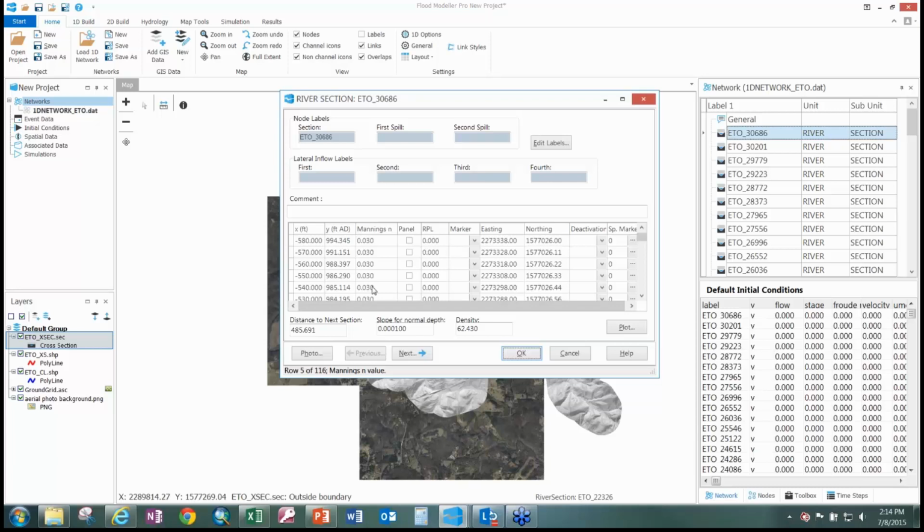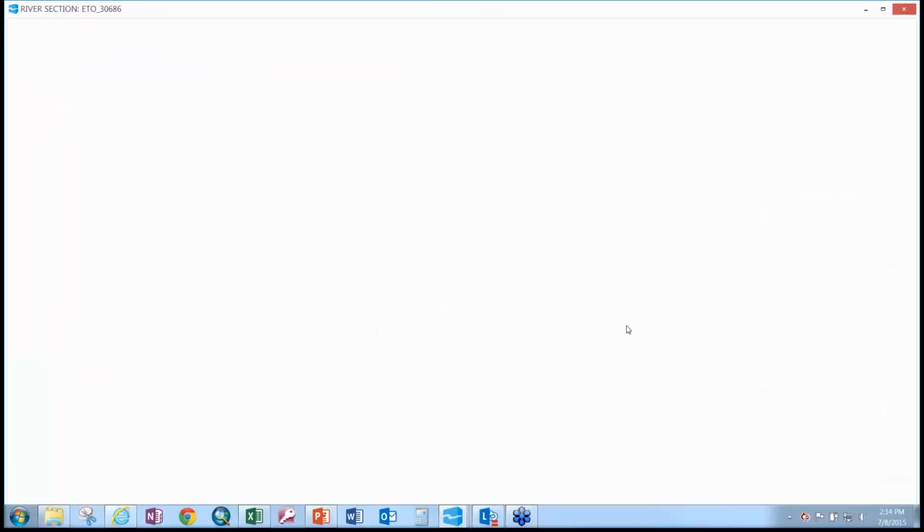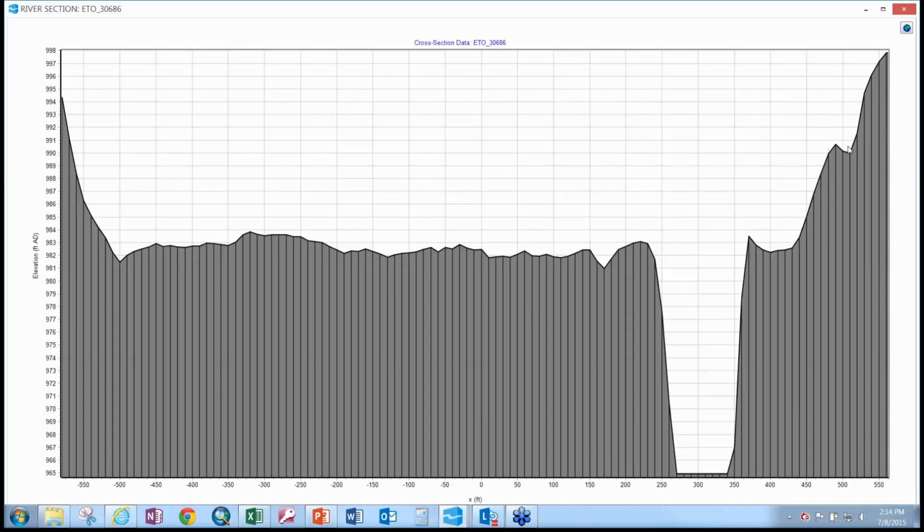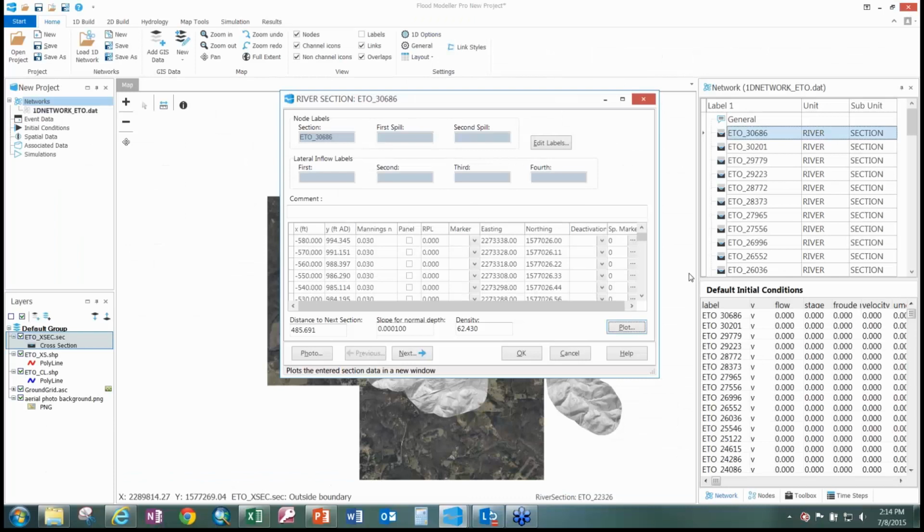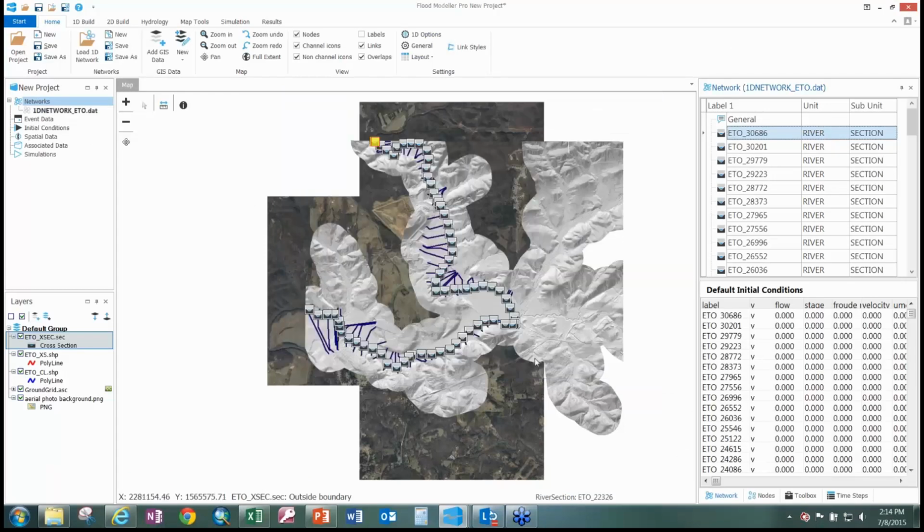If you're a real modeling nerd like me, sometimes you just want to go in the back door and edit the text file, and that's really easy to do. I've done that in here quite often. You can plot them, see what it looked like. It cut this off of the DEM just now. So that is finished. Looks like those all came in great. So I'm just going to say OK, and I'm going to close out of that.